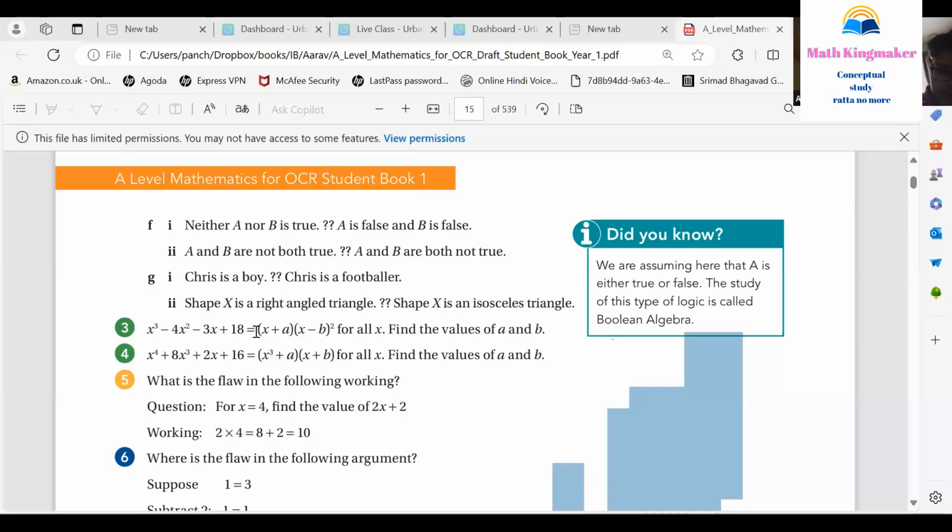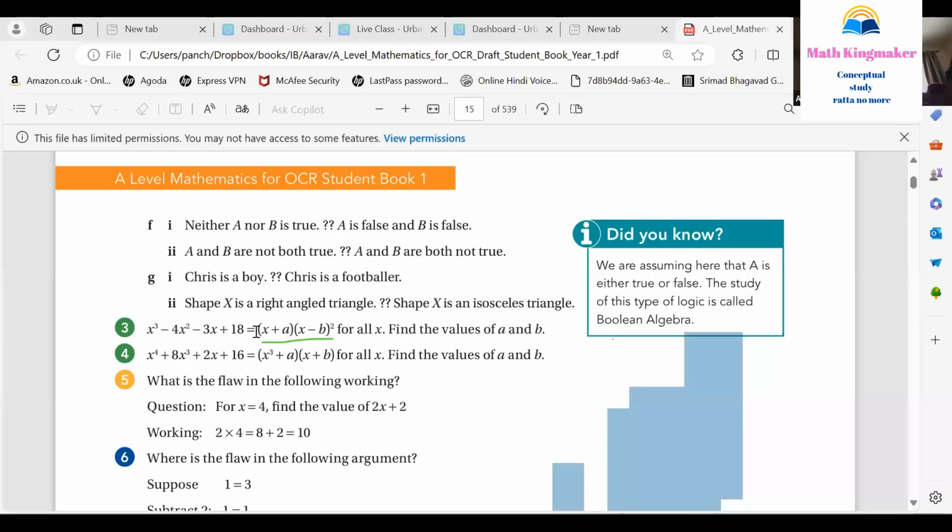Do I expand this first and then equate coefficients? Yeah, expand it, equate coefficients. So I expanded, I'm still not able to equate the coefficients. There are too many terms here. And I factorize into a quadratic? I can't factorize it. Yeah, you can factorize it also, and you can compare it. But that is not the exact way. You need to expand the right hand side and just compare the coefficients.